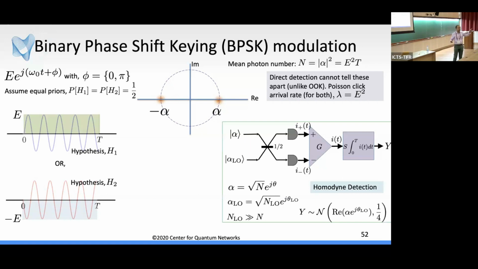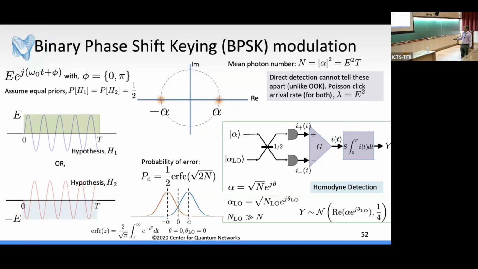But we learned about homodyne detection yesterday, right? With homodyne detection, you will get a Gaussian random variable with a mean of alpha or minus alpha with a variance of 1/4. And now you can put a threshold in between and you can get a probability of error of telling them apart. It is this Gaussian error function, which is the integration of the tail of this Gaussian, square root of 2n. So homodyne detection is how people tell apart BPSK signals. This is the performance of a local oscillator, shot noise limited ideal homodyne detection, which will get you that error probability. Is that the optimal receiver? Does physics allow us to have a receiver that will go below that probability of error? Because this is the only receiver that we know how to build to tell apart 2 coherent states, alpha and minus alpha.